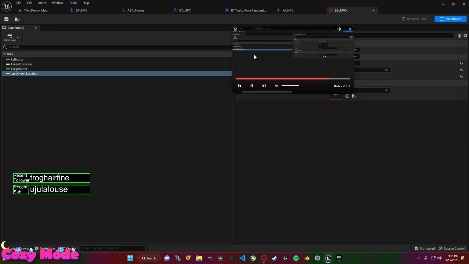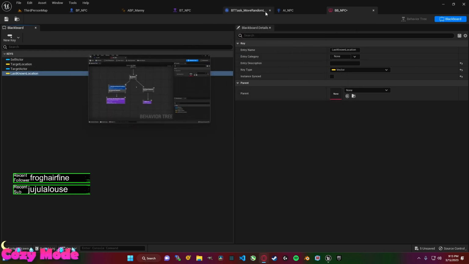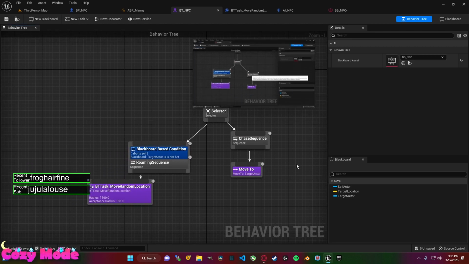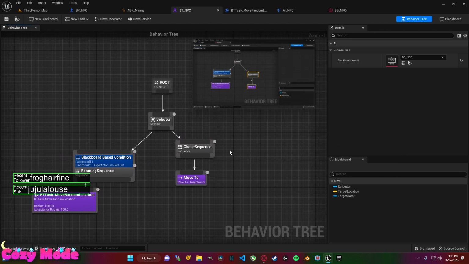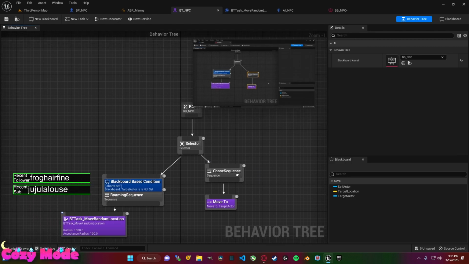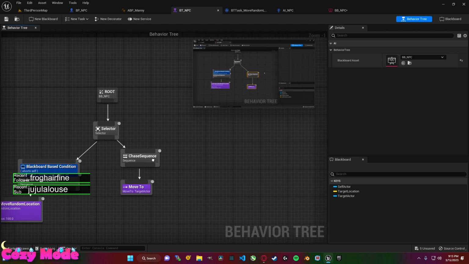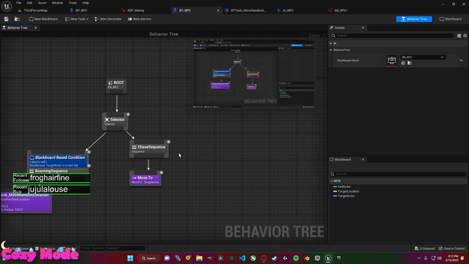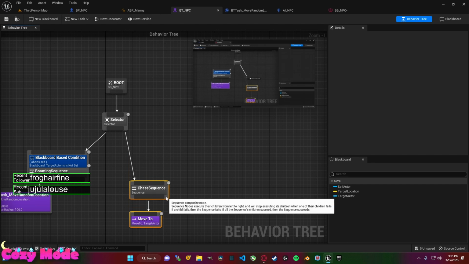We're then going to go back to our behavior tree and look at where this is going to go. So when the selector's gone in from roaming sequence to chase sequence, they're in here. Now if target actor gets forgotten about in here, we want to go into a different branch entirely to handle moving to the last known location. So I still want it to be part of this chase sequence. So what I'm going to do is drag this down and put in a selector.